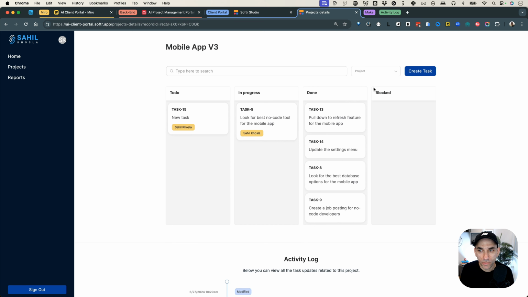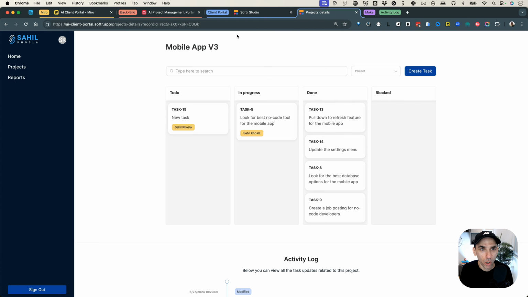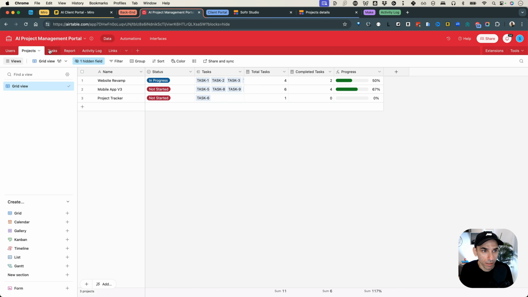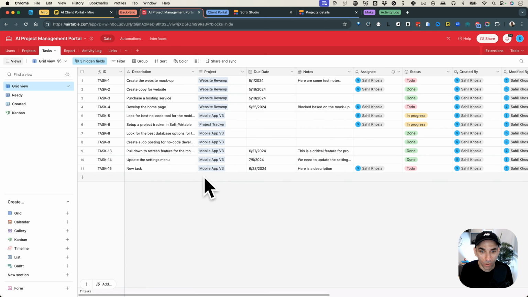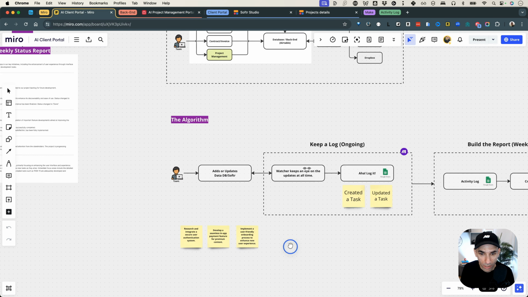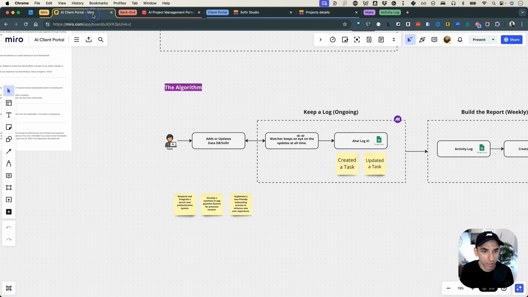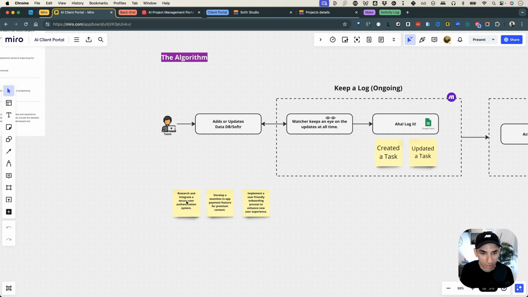Okay, so that's the setup. What we can do here is, either the client can do this or you can do this, depending on who has access to which interface. Essentially, we have an option to create a few tasks. We can either do that from here or, because we have the backdoor entry, we can do that from here as well. So let's create a few tasks, and I have a few sticky notes here. Just remember that here we have 6 tasks in total, and I'm going to create 3 more tasks. So let's just pick some stuff from here.